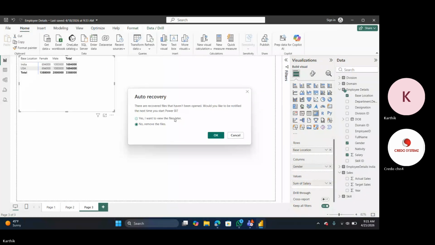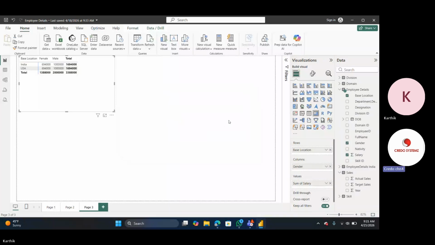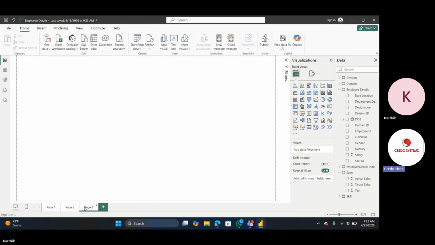You got the data now? Why are the values the same? Maybe the data itself is like that. So this is a three-dimensional view. One way you can identify by individual location how many female, how much people are earning by male and female category. The other way, what is the total salary of male separately, female separately? So either by row way you can see or column way also you can. Two different sets of data you can see. So this is called the matrix visual.